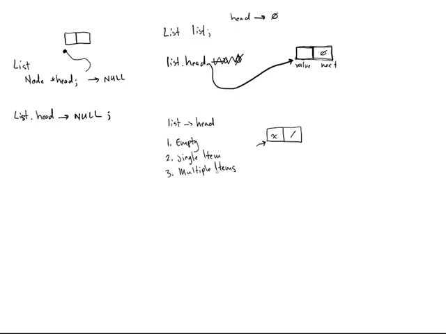If we have multiple items, well, our next pointer is not null. It actually points to this node over here. We'll call the value y. It points to there. And let's say that there's one more. We'll call that z. And we'll have that one be null. And this one points there. So what we need to do is walk through and delete each one of these. In order to do that, we're going to need to create a pointer that points to this, and we're going to call this current. And we need to hold on to this next variable, which we will do in a variable called next.